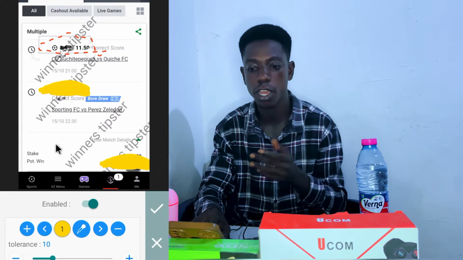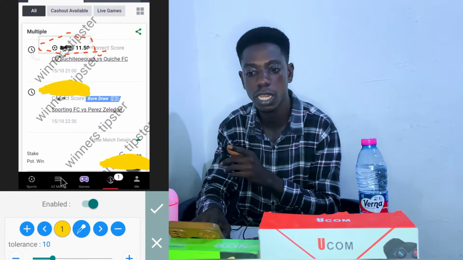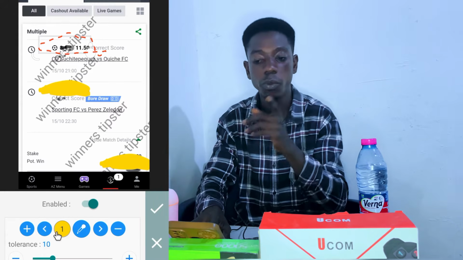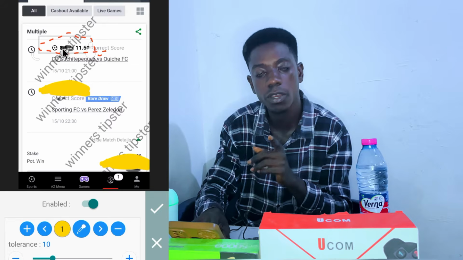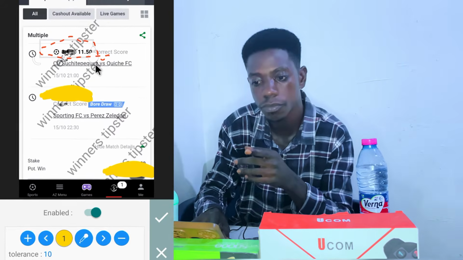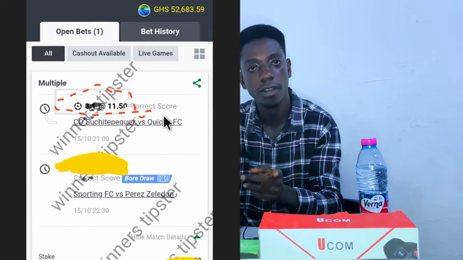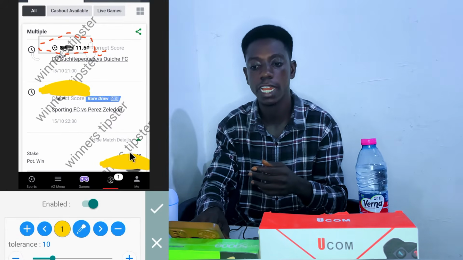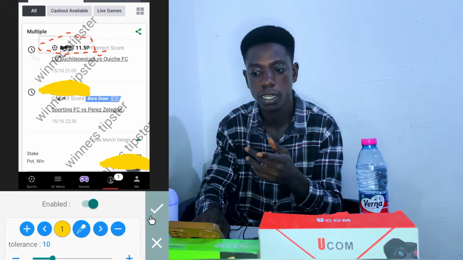Okay, so from there, the moment you click on the mark, you see the color change from white to yellow here. That means you have selected the yellow which you have erased. So you can see now the yellow color, which is the sticker, is no more there. You can clearly see the correct score which the yellow color was used to cover. Okay, this is what you do for the first one. You do the same for all the colors here. Okay, so now let's go to the second one too.